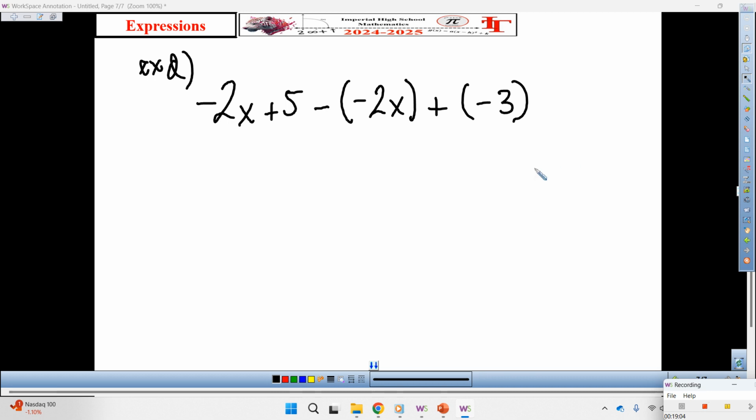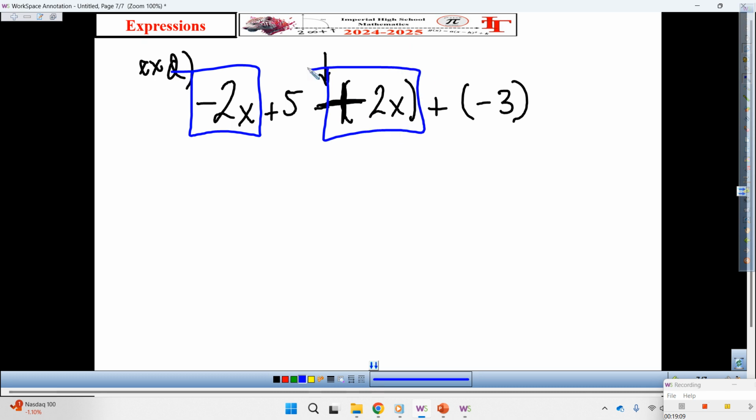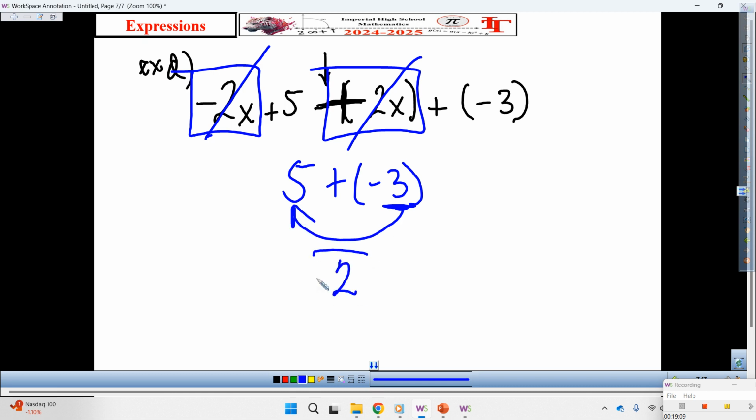All right, for the sake of reviewing really quick, look up to the screen. What is the first thing we do, guys? We check to see if there's addition throughout. Is that correct? So, this is a subtraction. So what is negative times a negative? This becomes a positive. Next, start with the x. We have negative 2x. This is a positive 2x. What happens? It's a 0. They cancel. One is positive, one is negative. We're left with 5 plus negative 3. Those two. Can 3 of these cancel 3 of those? Yes. Answer 2.